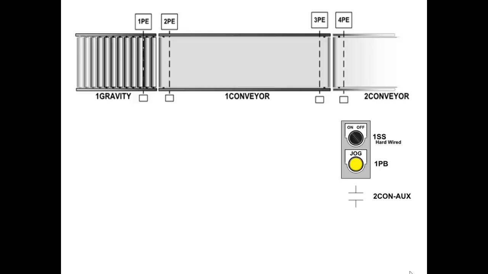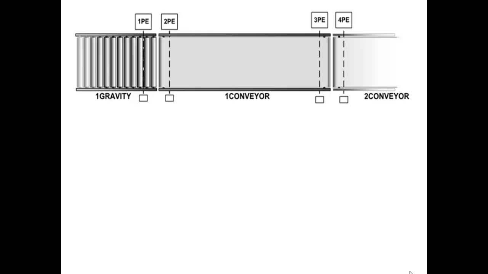function. And there's some other, you could have cartons that are being pushed off to the left. In other words, if you go over to the left of the gravity conveyor, you could have a conveyor that's going perpendicular from the bottom of the screen towards the top, and when a certain carton comes by, it's pushed off onto the gravity conveyor and comes down onto this conveyor. So we'll just stick to something basic though.